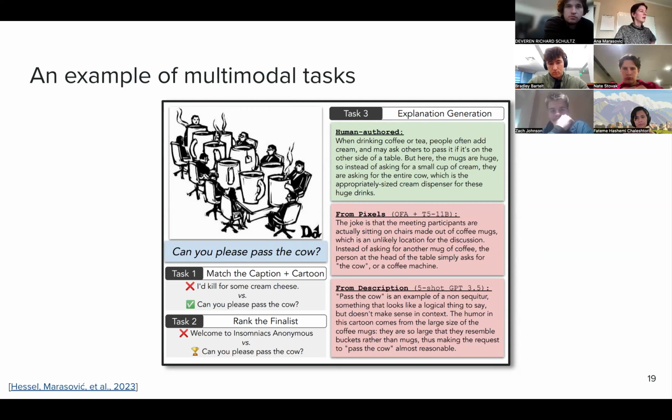We introduced various tasks, and one of them is: if I give you two possible captions for this image, which one is funnier? Here we have "I would kill for some cream cheese" and "Can you please pass the cow?" This one was voted higher by actual people voting on New Yorker cartoons, and the model should predict that this caption is the better one.